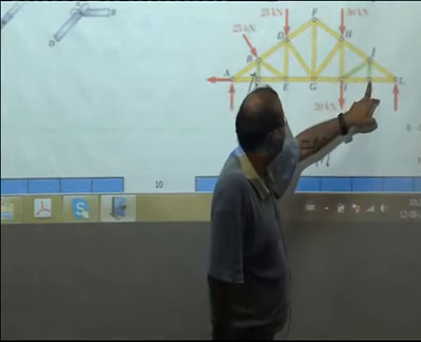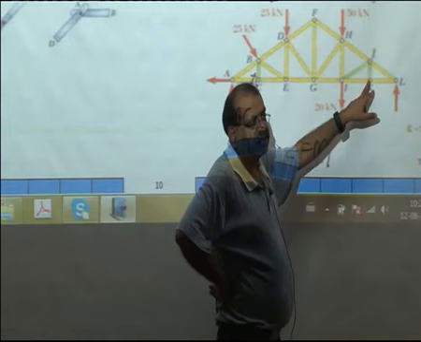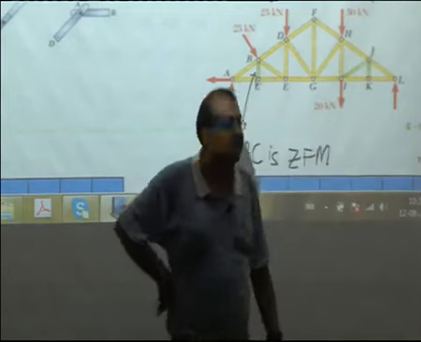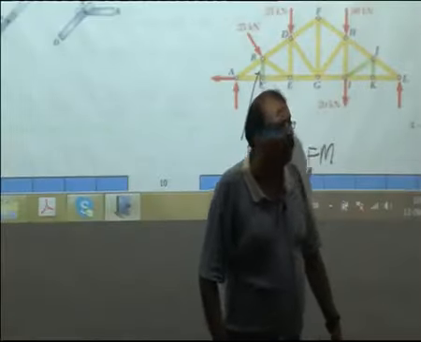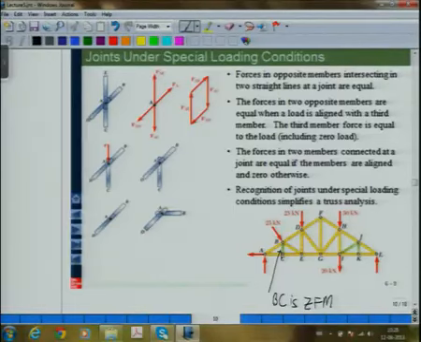Let's come to this pin K. What can we say here? KJ will be zero force. If KJ is zero force, then I go to the pin at J. What can I say? IJ will also be zero force. Because this is zero force, then we have these two connected to a third member. So therefore the third non-collinear member will also be 0. So therefore KJ and JI are also zero force.